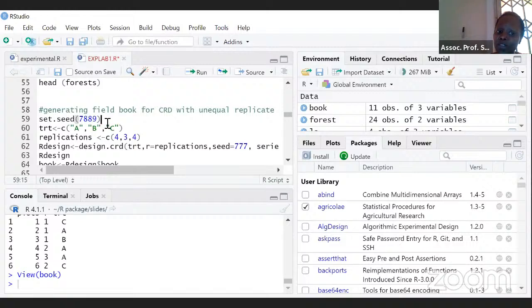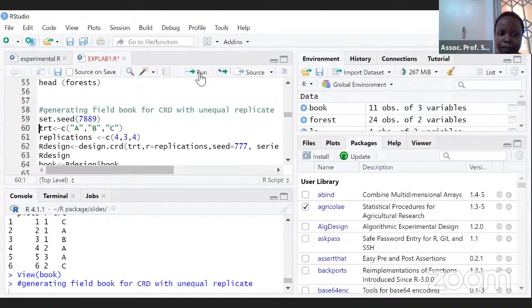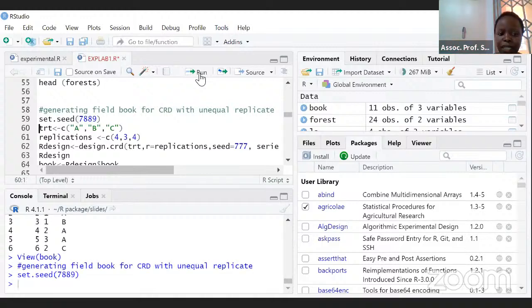Okay, so I'm going to run the first command, which is set.seed, and I set my seed at 7889, a different number from what we've been using. So I run that. The next one is TRT. I'm telling R that I have treatments, and I want you to put together those treatments. They are called A, B, and C. So I run that.